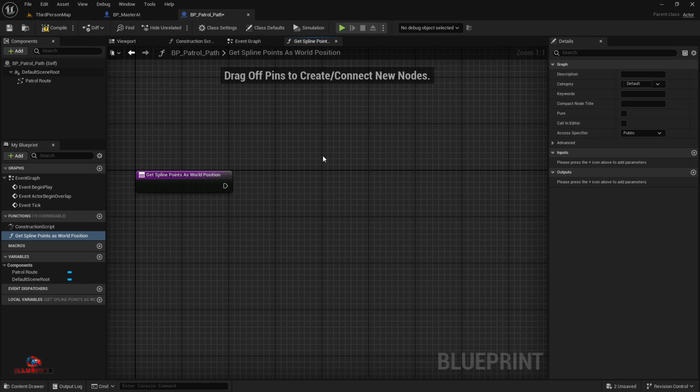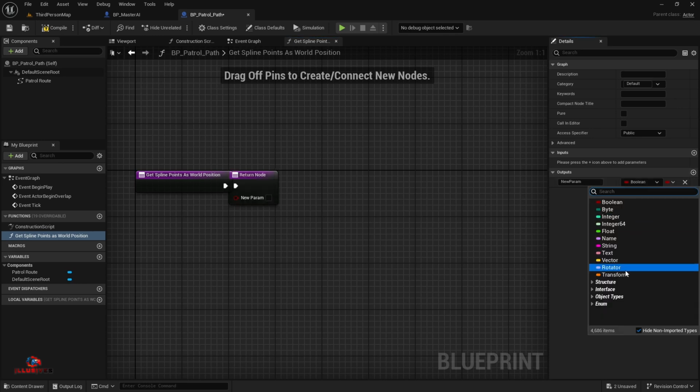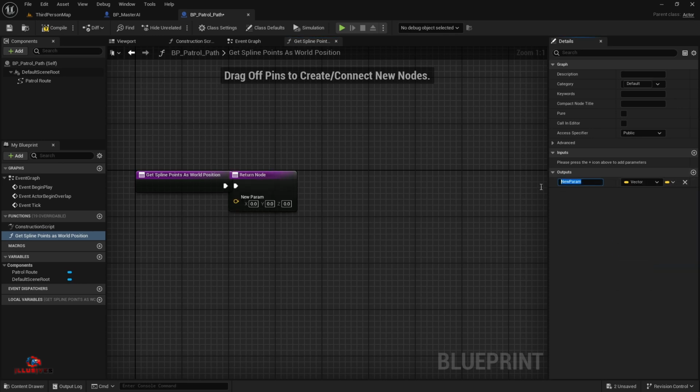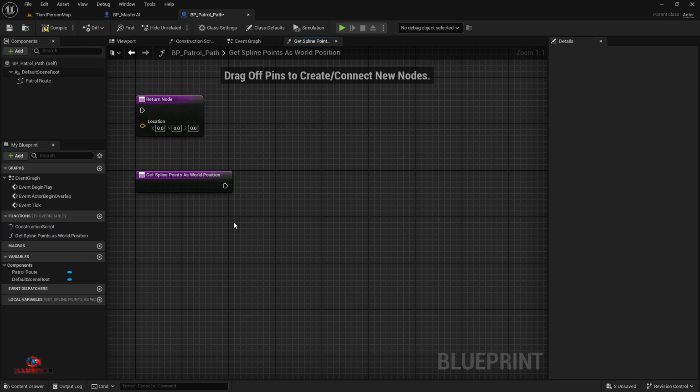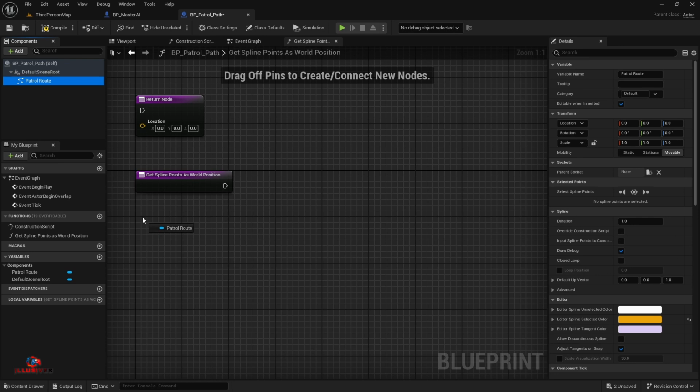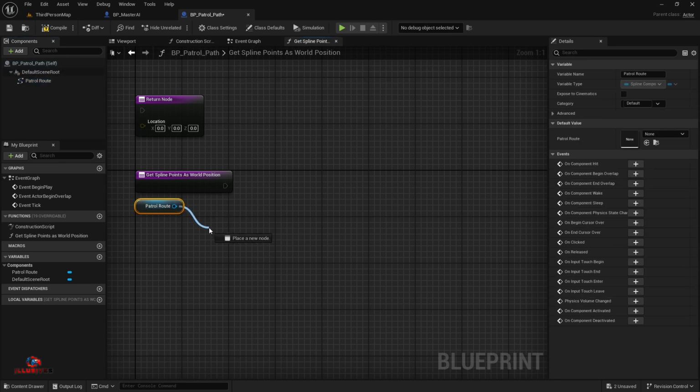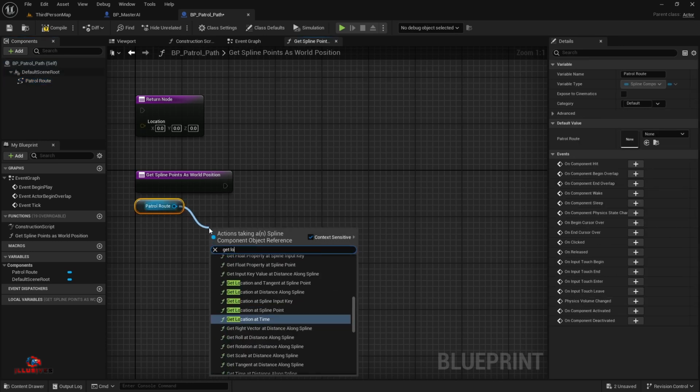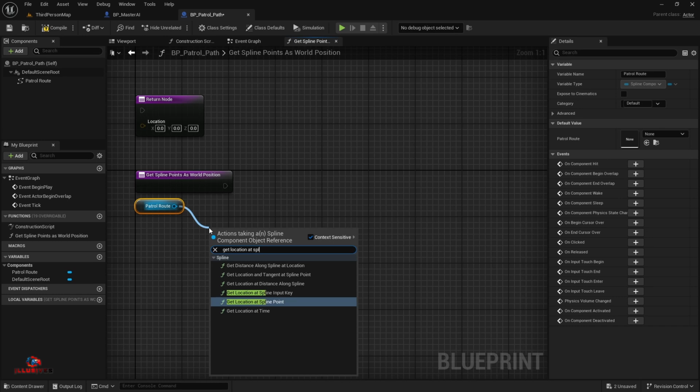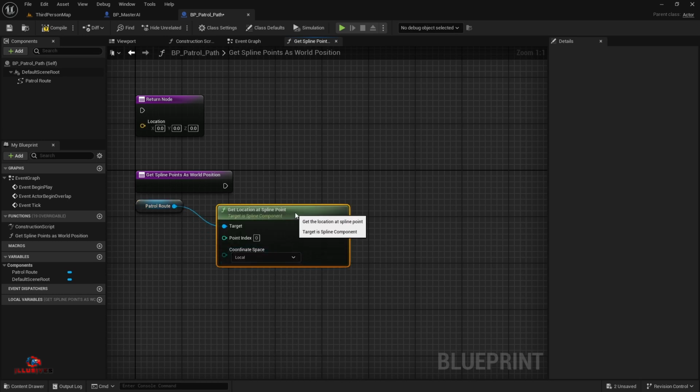So the first thing is we need a return node with a vector. We will name it location, and then we will uncut it because we need a few things. First thing is we will call our patrol route. Then we will search for get location at spline point. So you got this. Now again you can see it is asking for a point index.